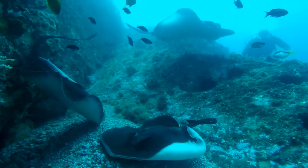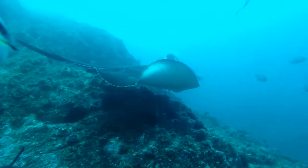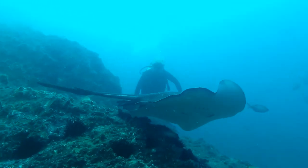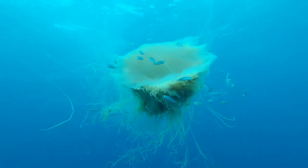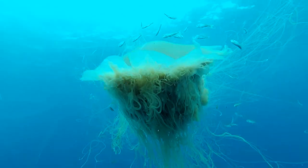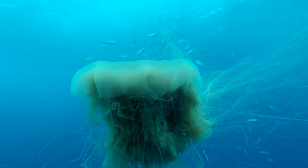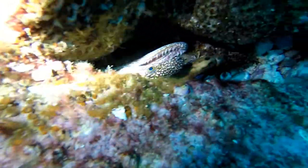Adventures at Fish Rock. This is a lion's mane jellyfish, named for its trailing tentacles that are reminiscent of a lion's mane. The largest recorded specimen had a bell diameter of 2.1 metres and tentacles of 36 metres long. They usually have fish living within their tentacles that are immune to their sting.